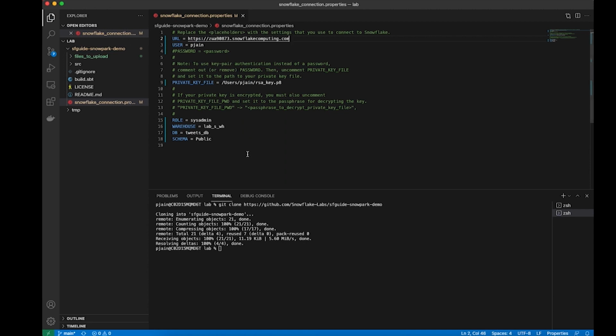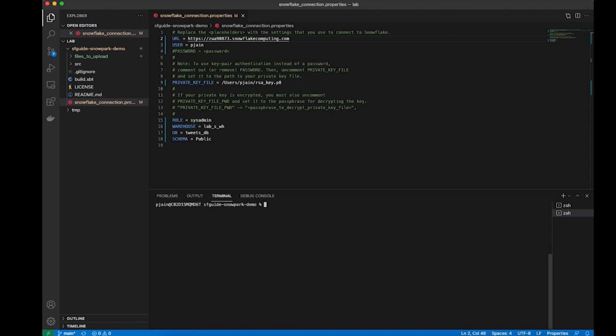Let's quickly test this. In order to test this, you need to be in the SF guide directory. And then the command to test is simple. It's just sbt, and then in inverted commas, run main. The code that we are using is hello world, and I'll quickly go through this code as well.